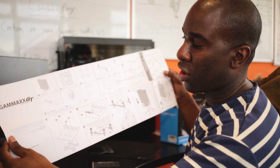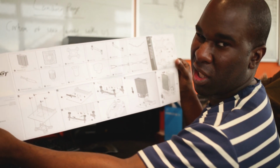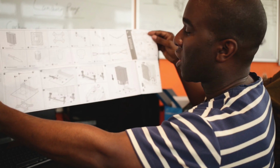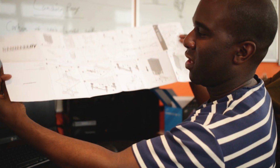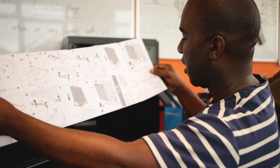So I'm looking at the instructions. The instructions are really self-explanatory. To be honest with you, well, not self-explanatory if you've never done it before, but I've done it millions of times. But to be honest with you, this is the easiest instructions I've ever seen for this. Don't you like how I can just go whoop and twist it? That's all you need to do. They really thought about it.